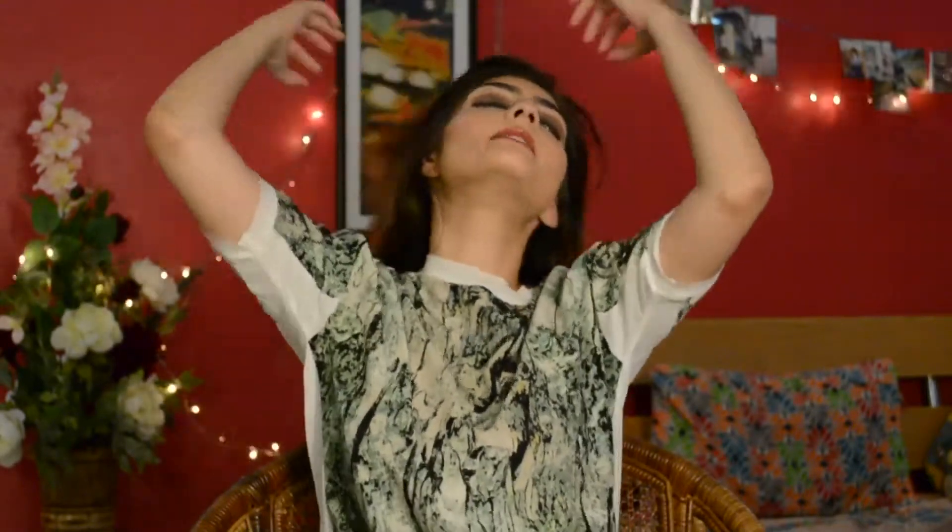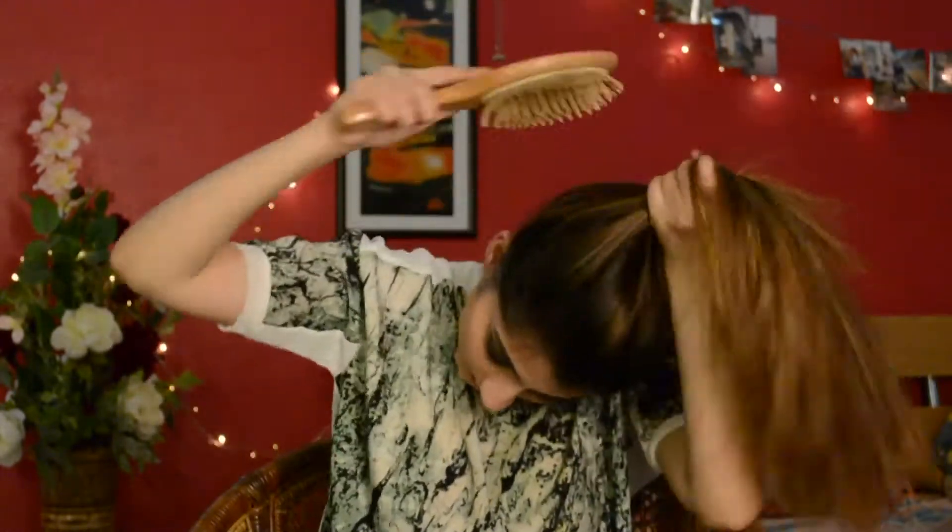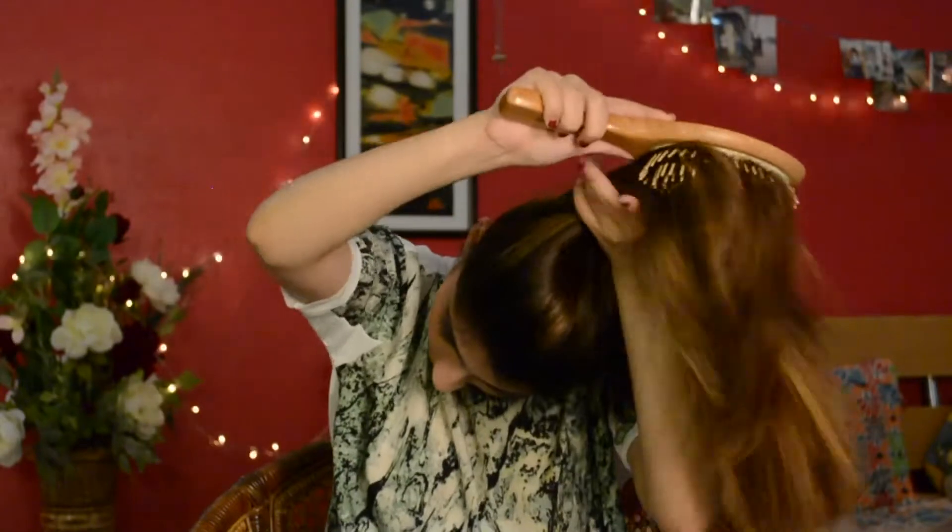Let's get started. For the first one, I'm just going to brush out my hair and make sure I have no tangles, because I want quite smooth hair for this. Then I'm going to take all my hair and tie it up in a really high ponytail. Make sure there are no lumps because that can really affect how it looks. I'm going to take a nice little elastic and tie my hair up.